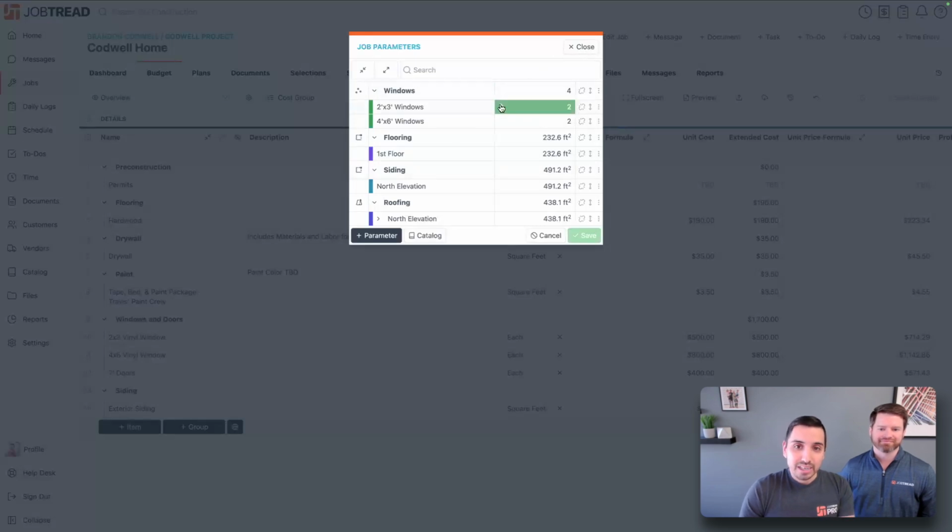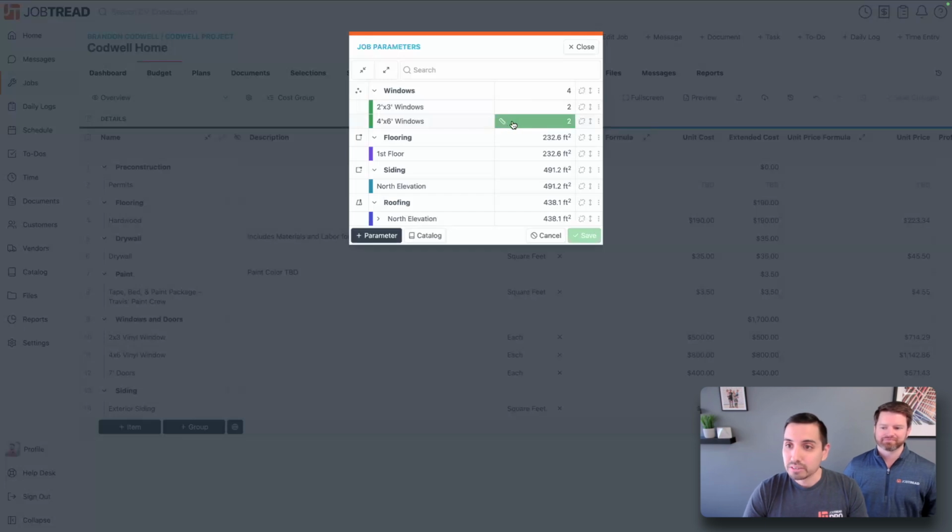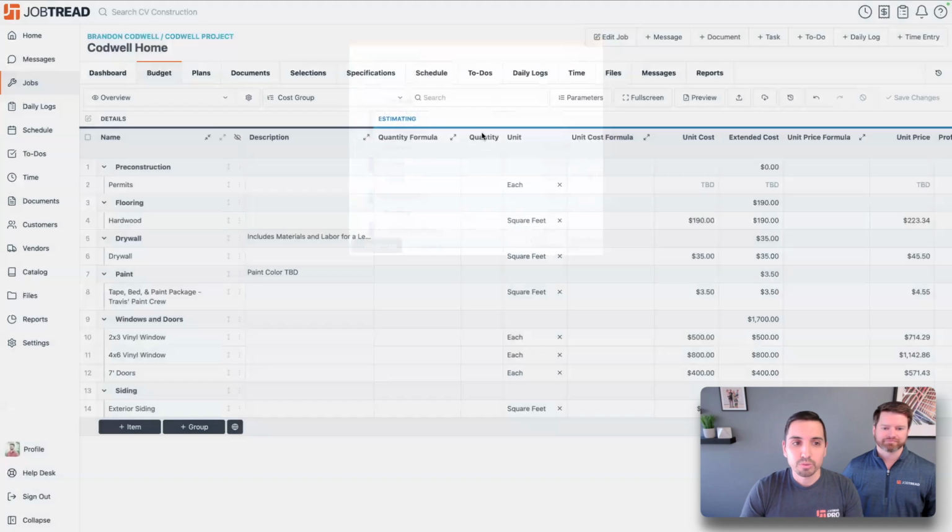By the way, I kind of alluded to this earlier. If I click on this go-to measurement here on these parameters, this will actually take me to the plans page and select that measurement. So again, I can very quickly find and add to these measurements as needed. And I also have that ability to just click right here and start adding to those measurements. So enough said, let me jump right into it.